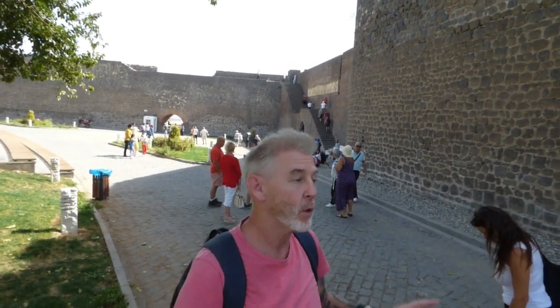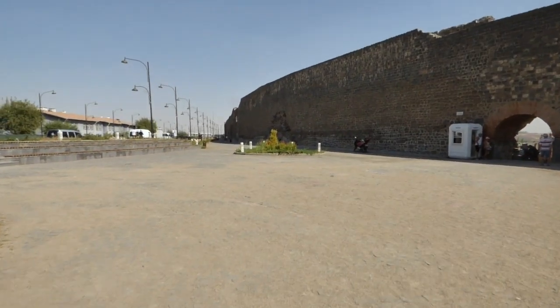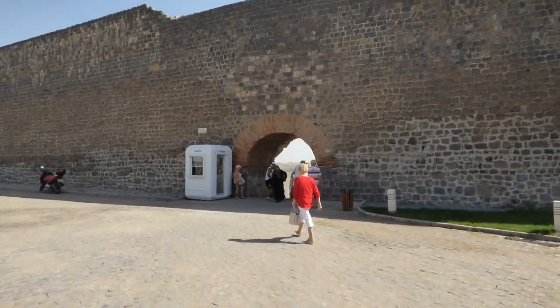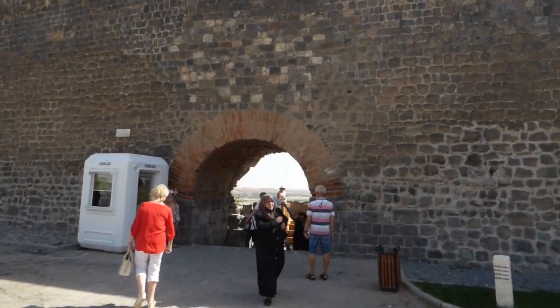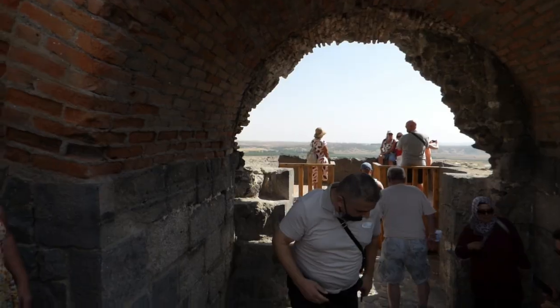The walls go around the city, and there's 82 lookout points. We're going to go up one at the moment, and they're like 3 and 4 stories high. It's huge. So let's see the wall. It just goes on and on and on. Incredibly impressive. It was one of the most impressive walls, on par with the Great Wall of China in terms of the feat it was to build it in its day. So here we are. Look how thick these walls are.